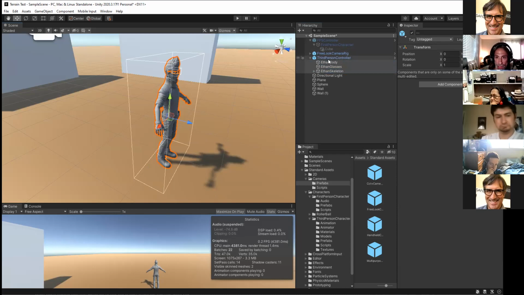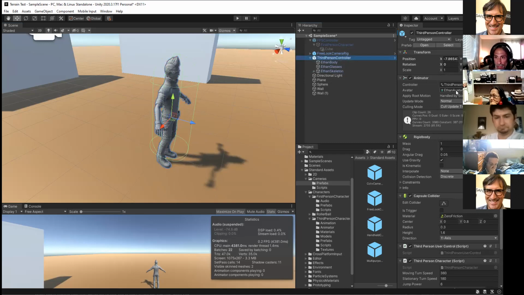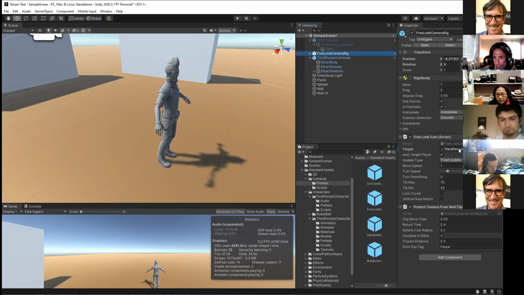You would put it into the same area and you would just turn off Ethan's body and his skeleton and stuff. And he has an avatar. You would change the avatar on it. And I'll go over that again later, because this is more second semester stuff, but I have done it for first semester people, just helping them out figure out how to do that, because I just wanted to show the different controllers, right? Yeah. So it's set up to this.